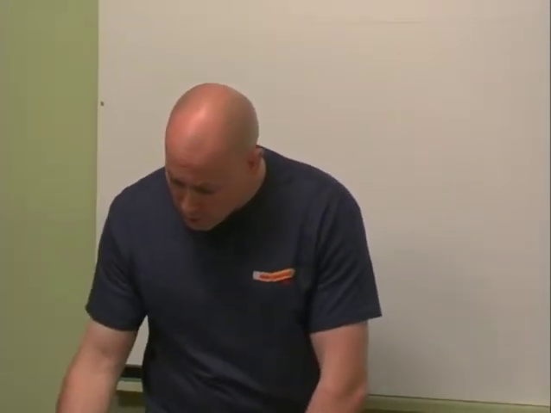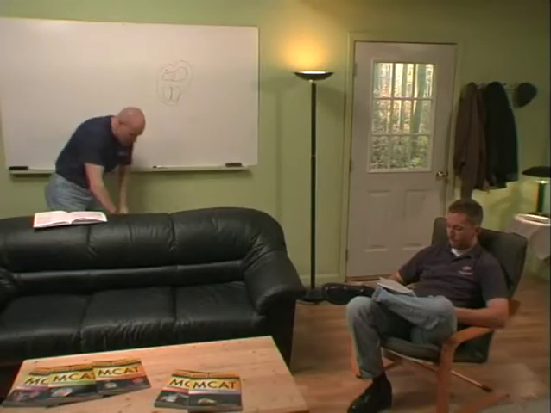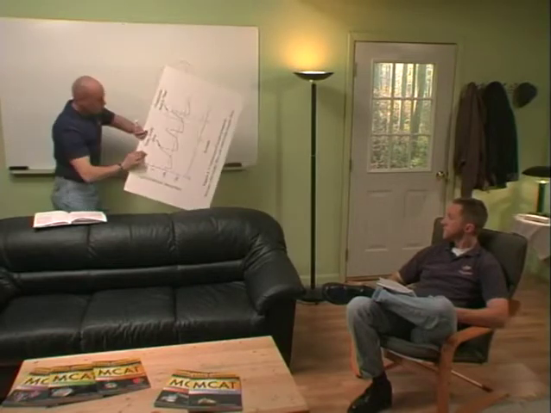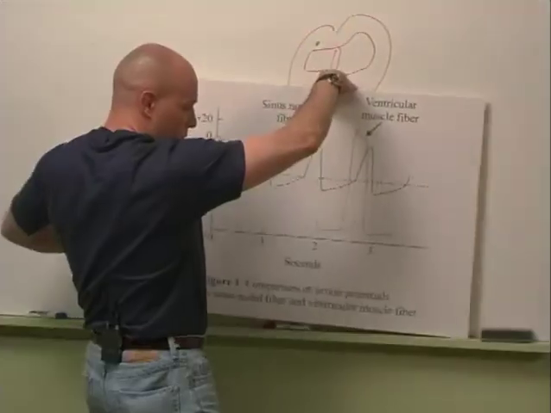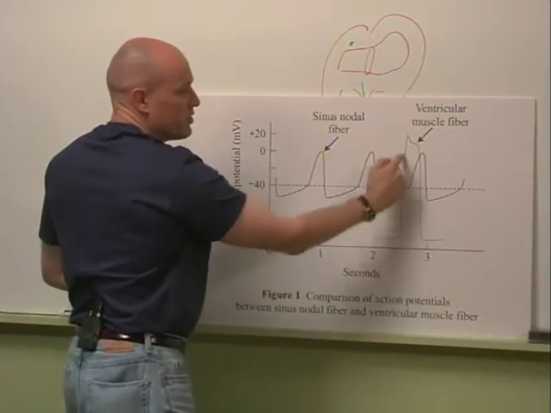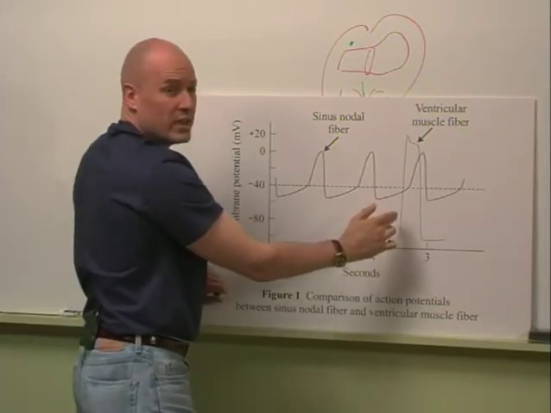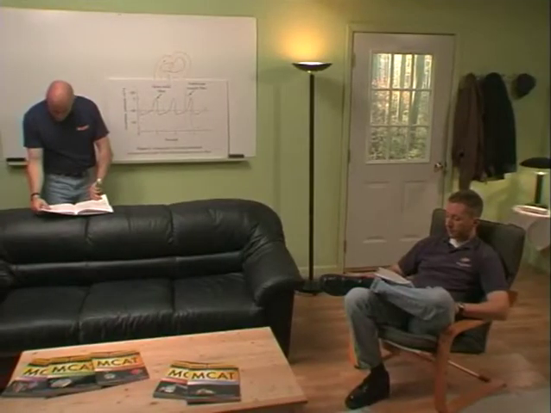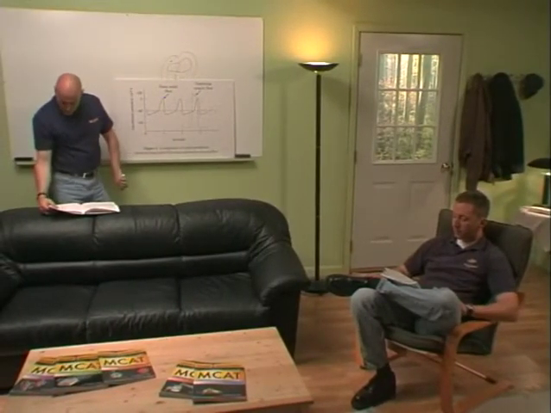207. Which of the following ions is most responsible for depolarization of ventricle cardiac muscle? If we take a look here for the ventricle cardiac muscle, it's going to be the sodium. And in the action potential, the depolarization for the ventricle cardiac muscle, this is the depolarization here, it's going to be fast-gated sodium channels. And actually said in the passage, in the first paragraph. Yeah, the middle of the first paragraph there.